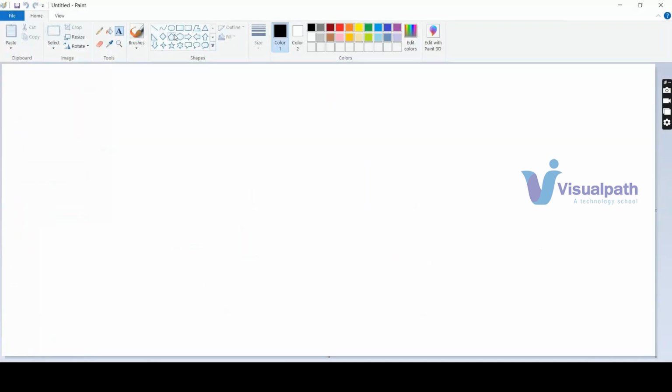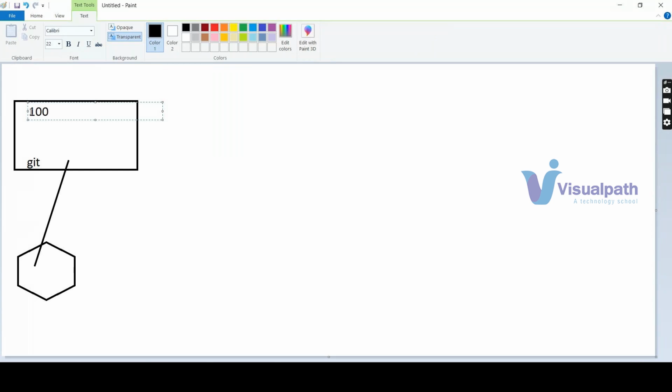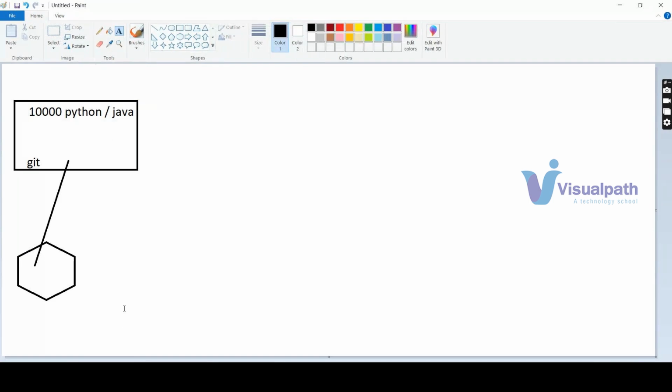So I'm telling you one end to end workflow. Okay, suppose this is my Git, and when the developer is developing, they are going to push the code to Git. Now once the code is here, that code can have like 10 thousand lines. Suppose this is 10 thousand lines of Python code, or let's say Java code. They have built the application on top of Java or Python. So the developer has created that, and they have pushed the code to Git.